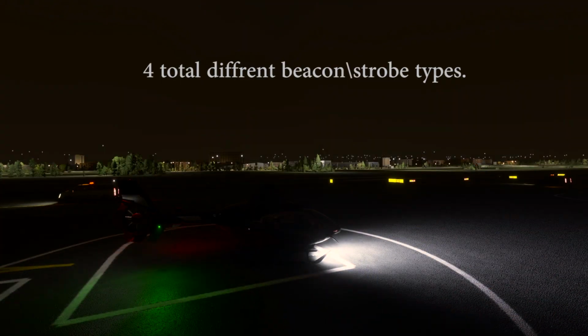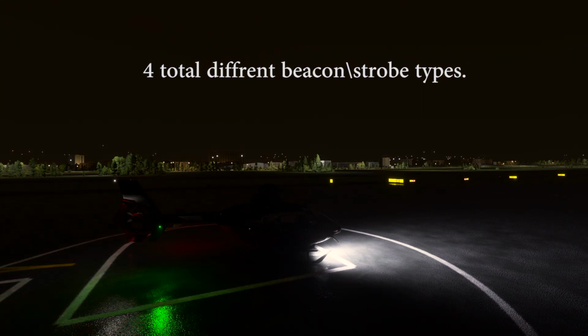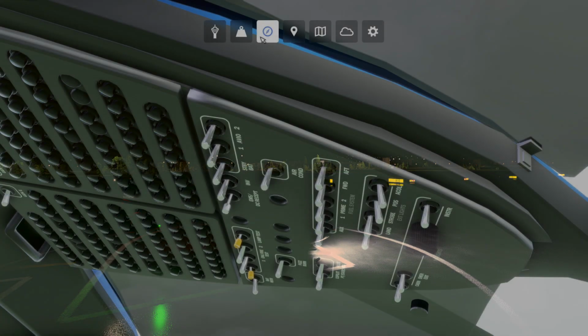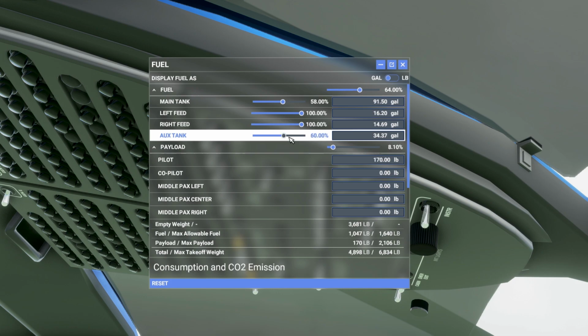There's three options. I think there's actually four: the default US variant, all LEDs, and then a European variant. But anyway, we've got our beacon and our strobes on. Next, I'm actually going to put some fuel in our aux tank, because it always starts me without fuel in the aux tank.